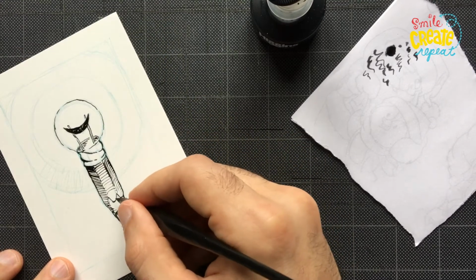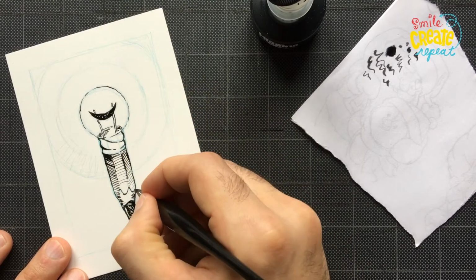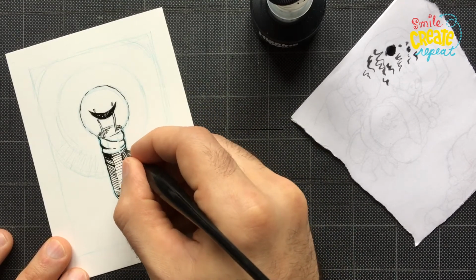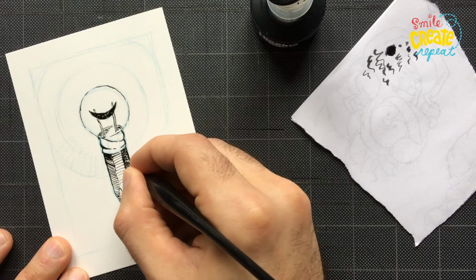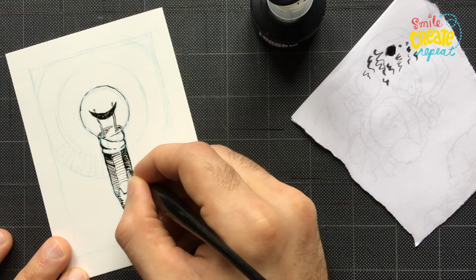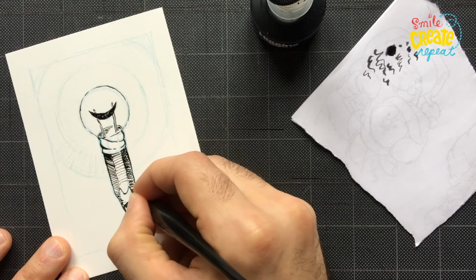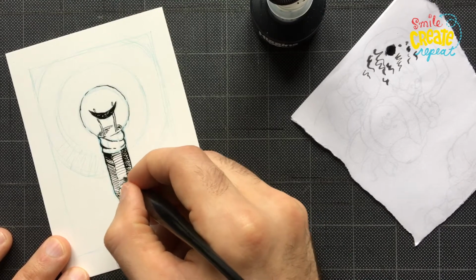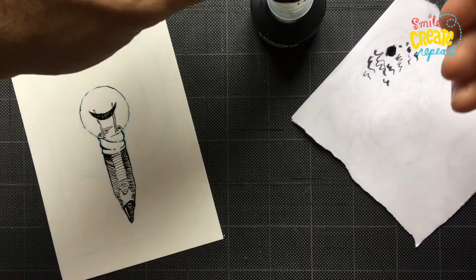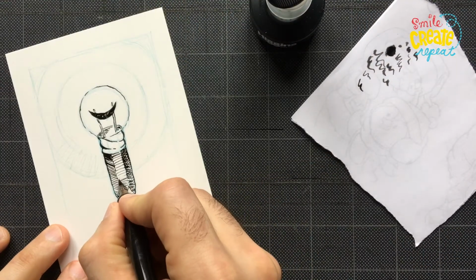So right now they look the same. So I want to make that darker. So I'm going to, what am I going to do? I'm going to cross hatch it this way, horizontal there, and we'll see how that looks. And I'm going to make sure that I get more lines and they're closer together, because that'll make it look darker too.